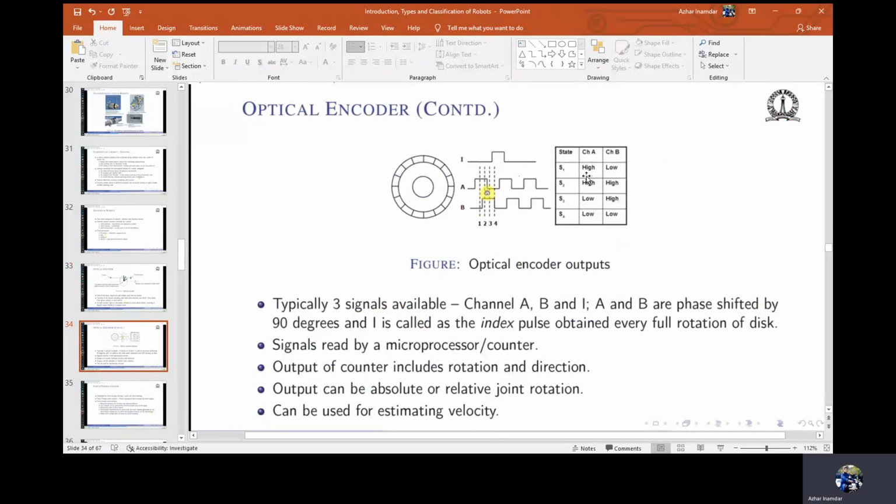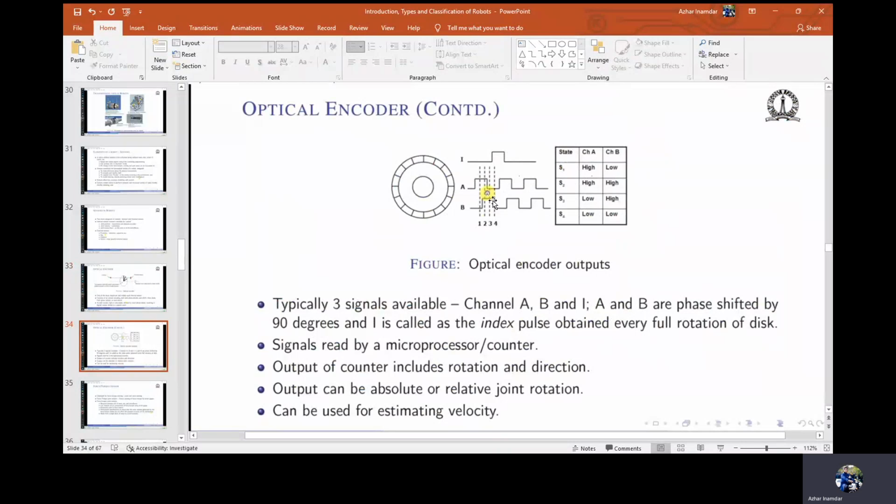If A is leading, then it is rotating in one direction, and if B is leading, then it is rotating in the opposite direction. This is an encoder which is sometimes called an incremental encoder. We can also have encoders which measure the absolute rotation.